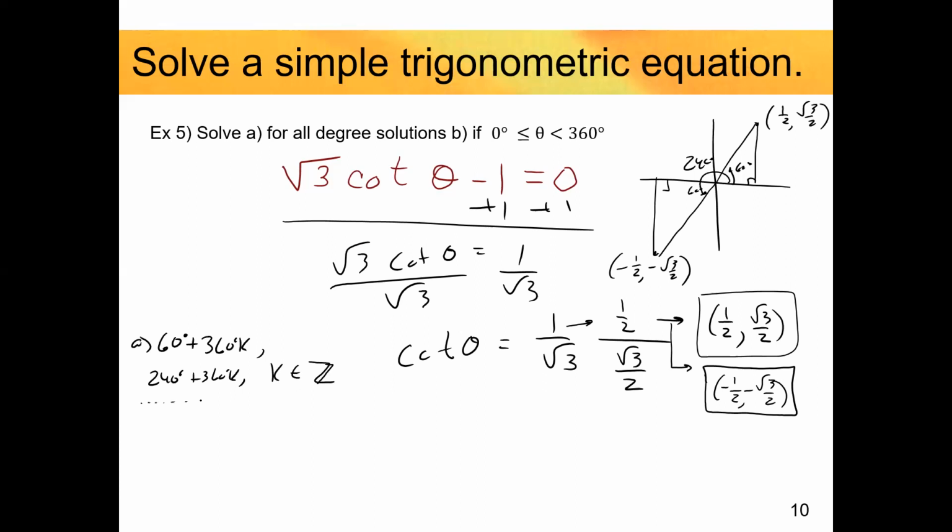Okay, and then real quick here, can you condense this down any more? So notice you're going around 360, and it only works for tangent, it only works for cotangent. Notice they're only half a rotation apart from each other. We good? So they're half a rotation apart. Instead of saying it's 60 plus 360, then it's 240 plus 360, is there any way to condense that down so it's just one single answer?